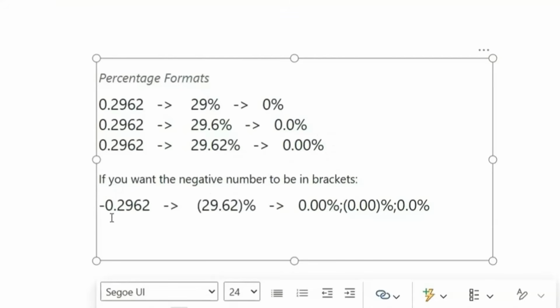If you want to show the negative number again in this bracket format, this format is for the positive number, and if the number becomes negative, then we can write this format for the negative number, adding the semicolon, and after that we can write 0.0%. So if the number is 0, we will not just say 0, we will add 0.0% for that. So that is the reason we use this 0 part as well. So I hope you understand. First we give the format for the positive number, then for the negative number, and then for the 0 part.